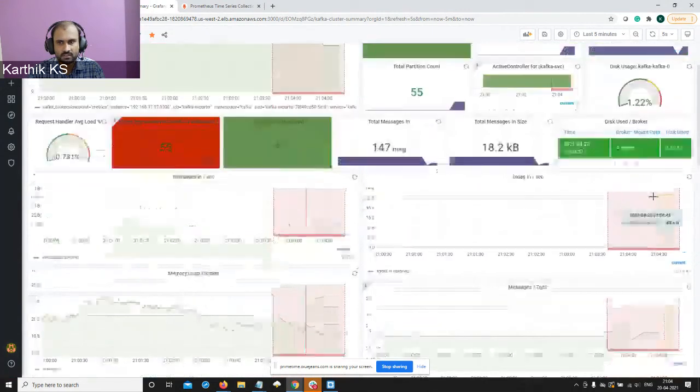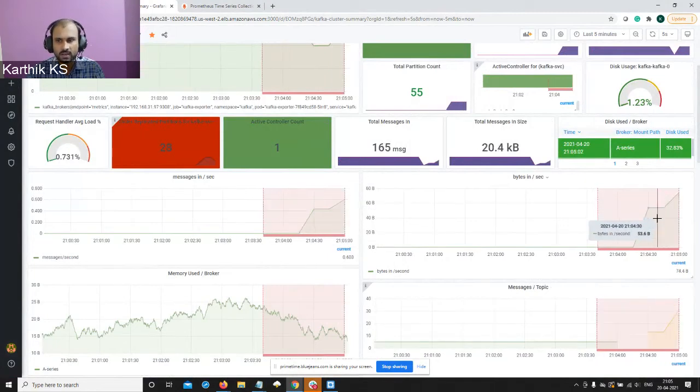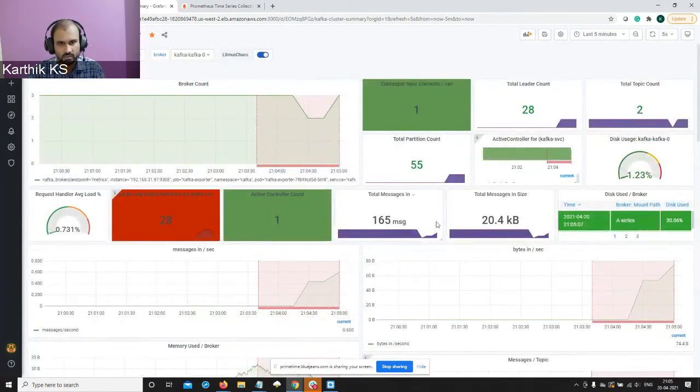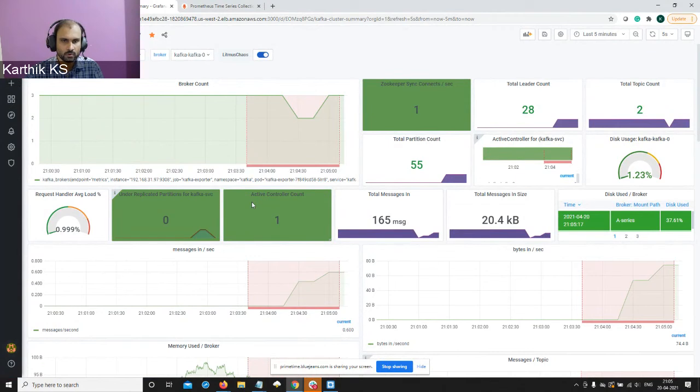And you can see that we started some load, as a result of which you're seeing the messages and the bytes increase. And they continue to run. They are not broken. It's good news. Maybe you've got a good hypothesis. But ideally, you would like the experiments to fail, your hypothesis to be disproved. That's how you can learn more about your system.